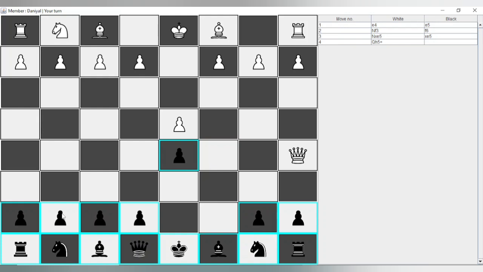If I try to move this pawn, I can't, because the king right now is in danger. So I have to make the king safe by doing the correct move. By this, the player can ensure their king's safety. So right now the only possible move I have to save the king is to move the king from here to here, by which it can be saved from being in check by the white queen.